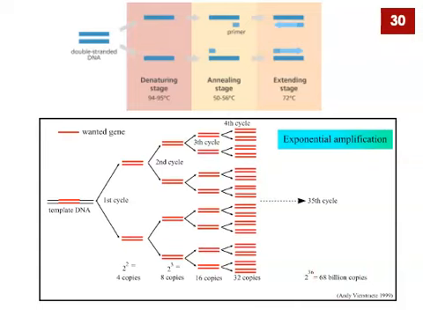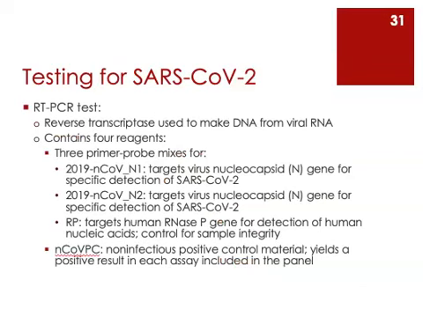PCR has really revolutionized the work that gets done in laboratories. It's one of those advancements that comes along every so often that really pushes science forward by a tremendous leap. It turns out that the test that we are using to diagnose SARS-CoV-2 infection, remember that's the virus that causes COVID-19, that diagnostic test is a PCR test.